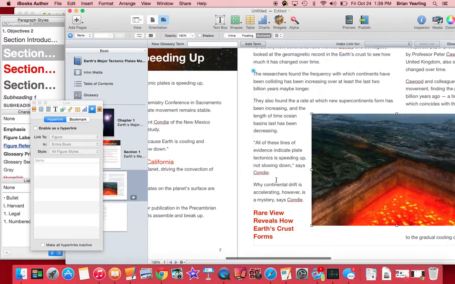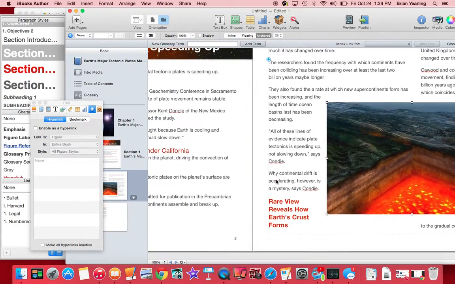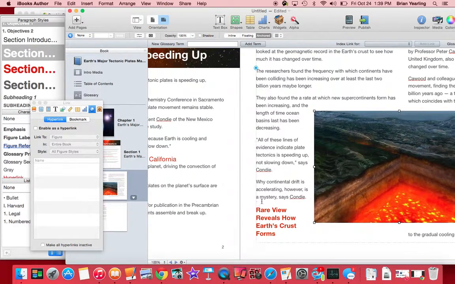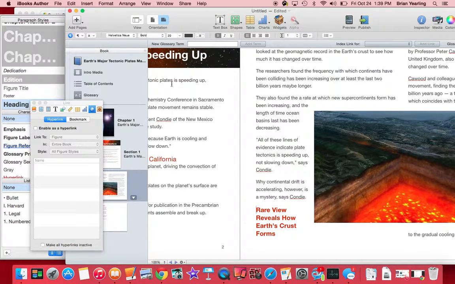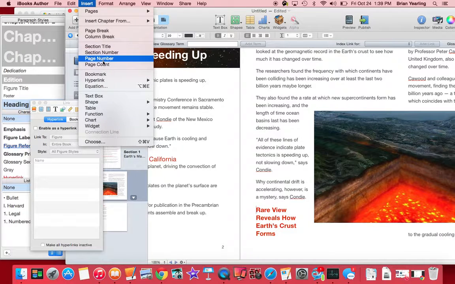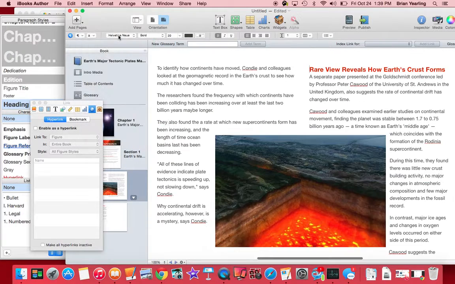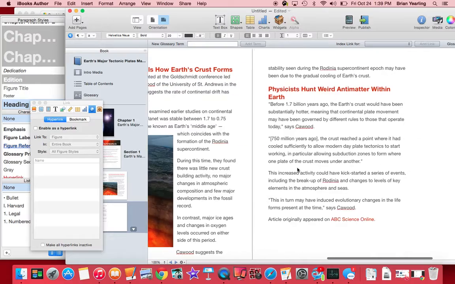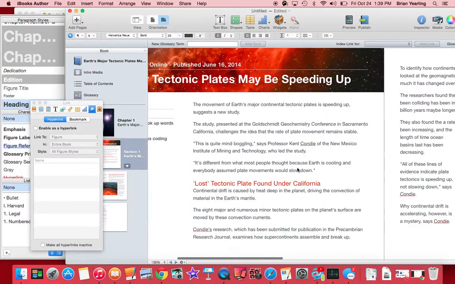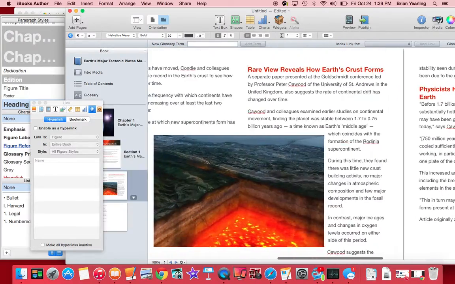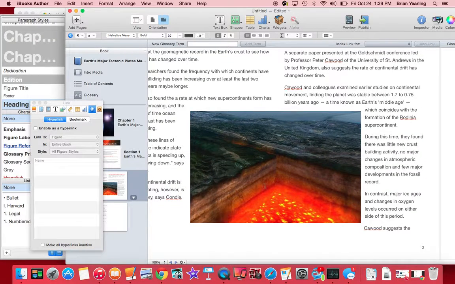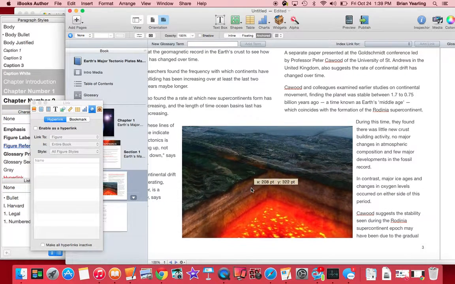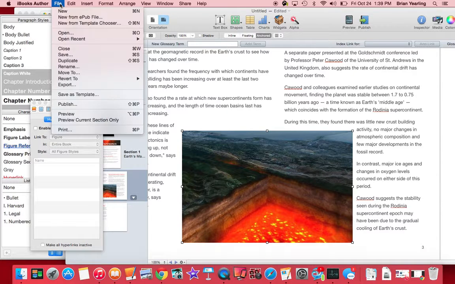There we go. If I don't like the alignment of something, for instance, I don't like how this heading is sitting at the bottom, I can also get my cursor in the right spot and do an insert column break. That makes sure that this isn't sitting at the bottom of the column. That looks better. Great. I think I'm feeling pretty good about how this whole thing looks at this point. So let's go ahead and get it out to my students.